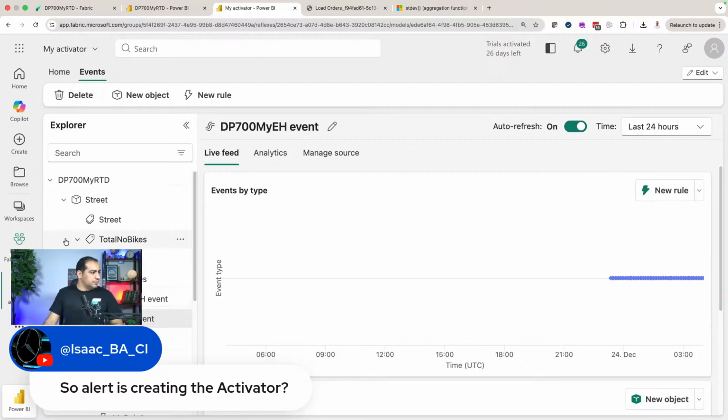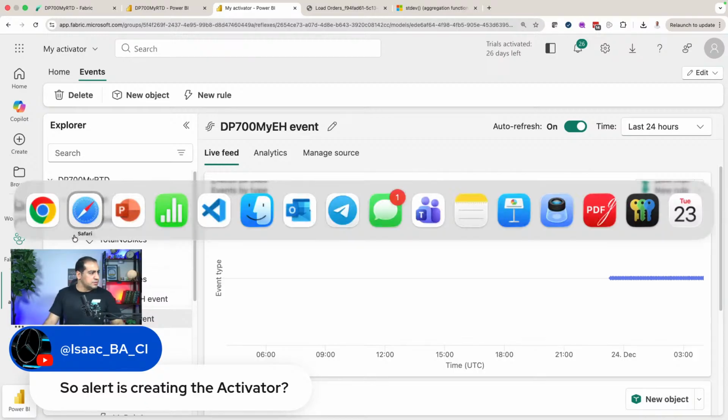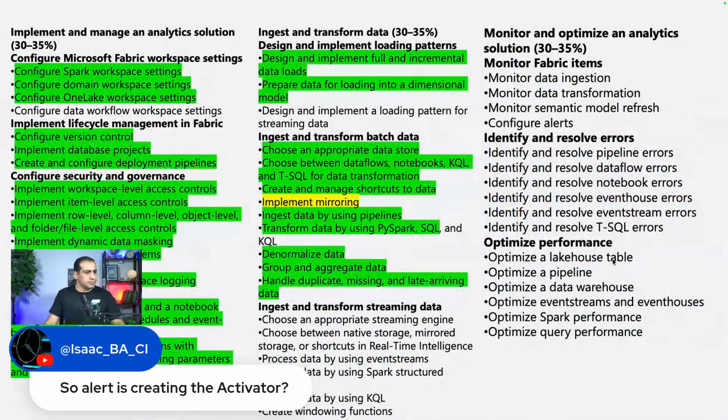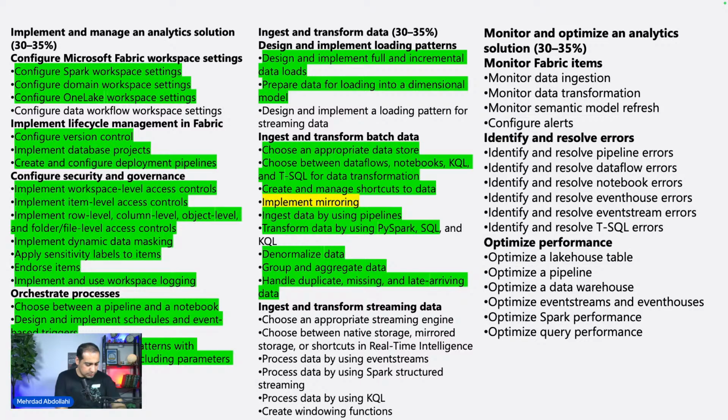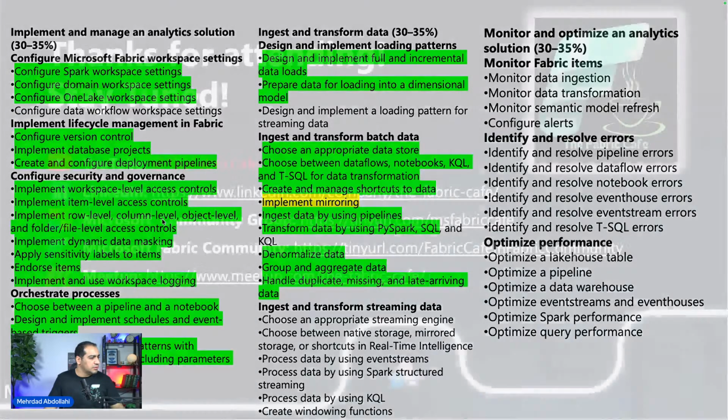Oh, cool. So let's go back to the PowerPoint, and actually, I think we should be good. The windowing functions, we've created that. Awesome.